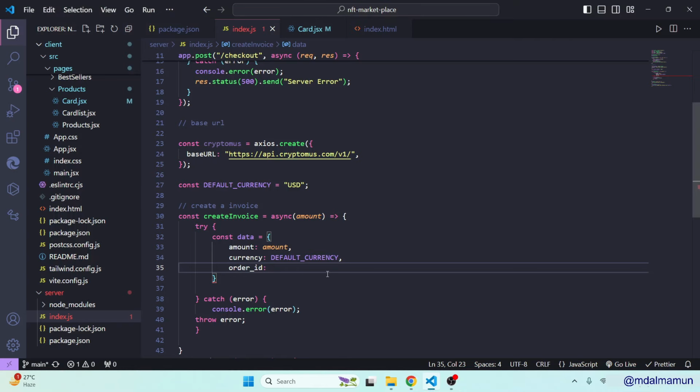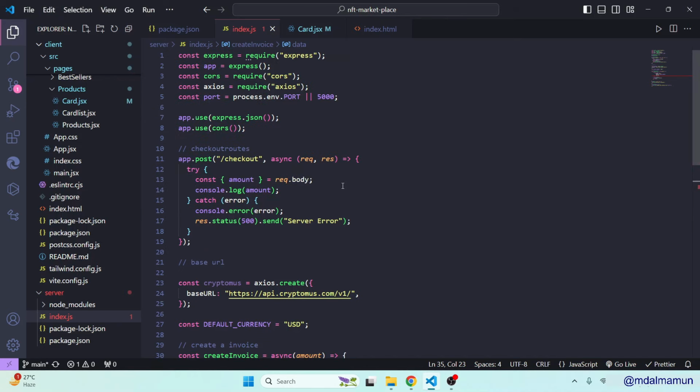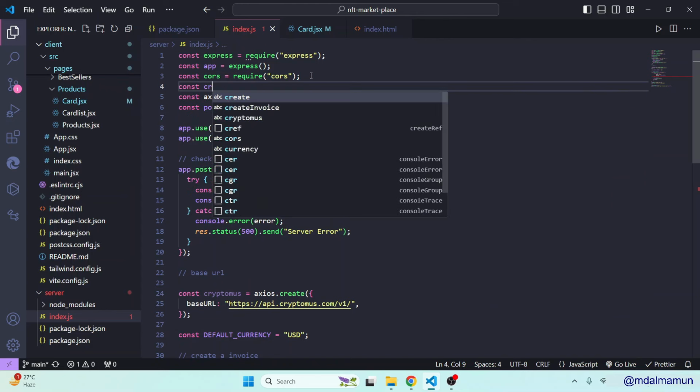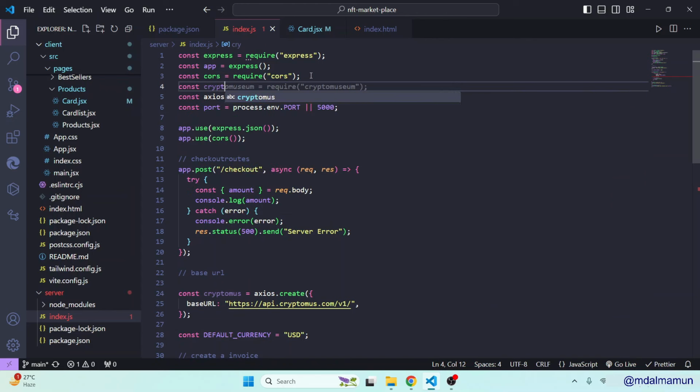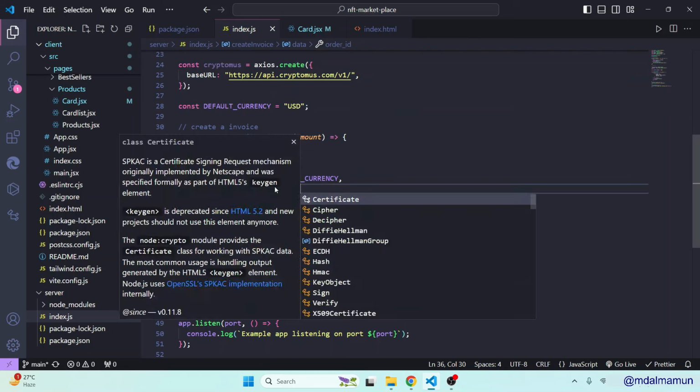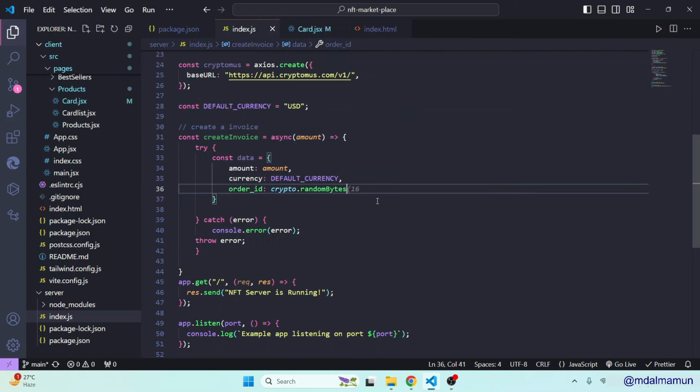So for this actually what we'll do, we can simply define const crypto equal require crypto, and here we can just generate random bytes there, crypto dot randomBytes.